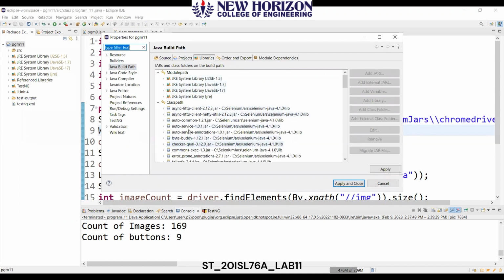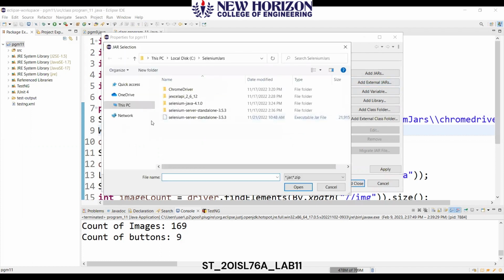As I have already added, you are getting all the module paths and the class paths. The first time you are doing this, you have to right click, go to build path. Under class path, you have to click on add external JARs.